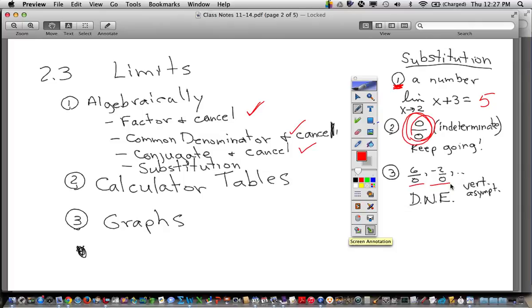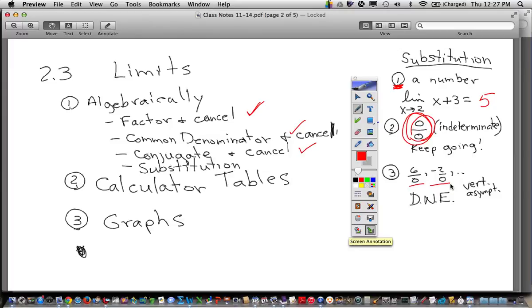But if you get 6 over 0, 2 over 0, something like that, it does not exist. Now let's talk about that just real briefly. We're going to investigate that a lot more deeply in a later chapter. Basically, the reason that does not exist is there's a break. There's a vertical asymptote. Because here's what's happening. 6 over 0 really means infinity. And the reason it means infinity is, think about what's happening. We're talking about x getting close to 0, or x getting close to 2. So what's happening is the bottom isn't 0, it's getting close to 0.